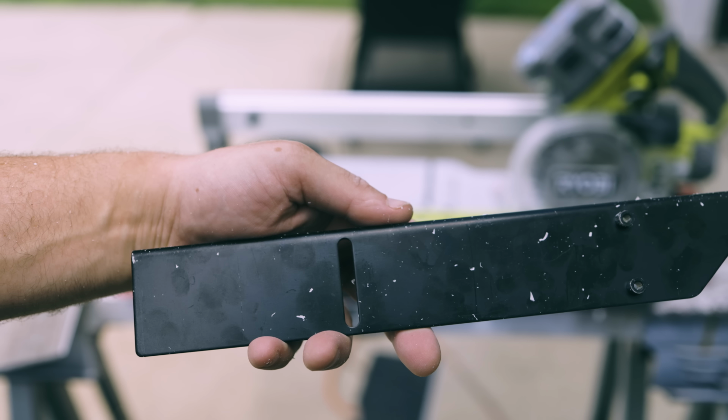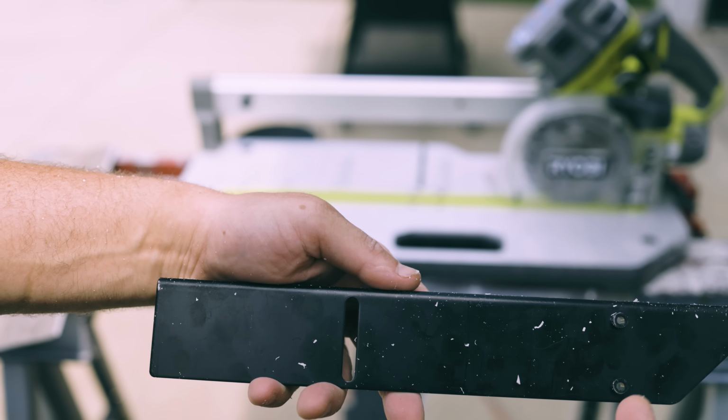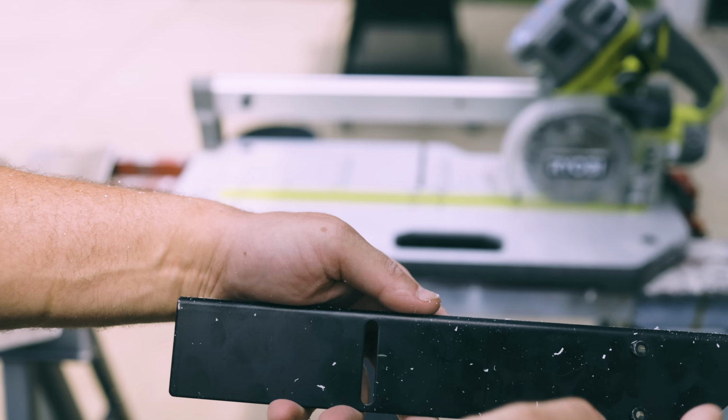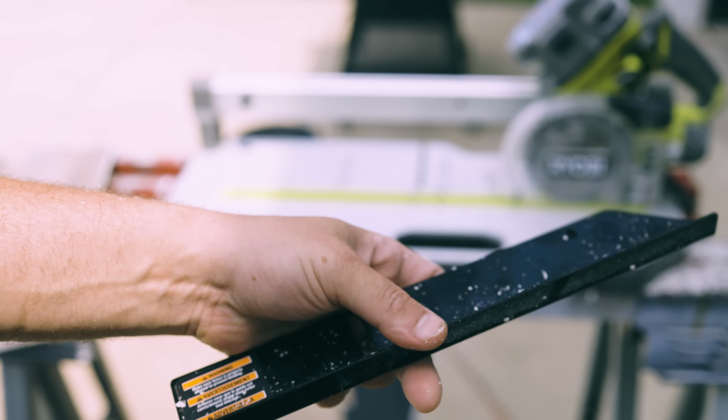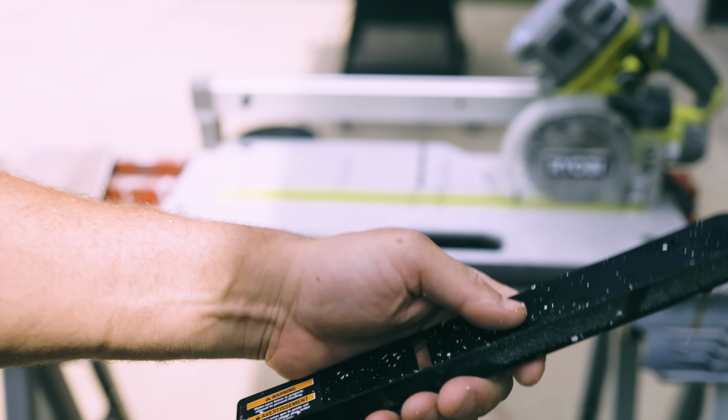And what's cool about this fence here is you got those 2 right here that they go down into that one groove and it won't twist or turn on you, and then you tighten it down right here on your one groove here with your fastener, and that is real nice.